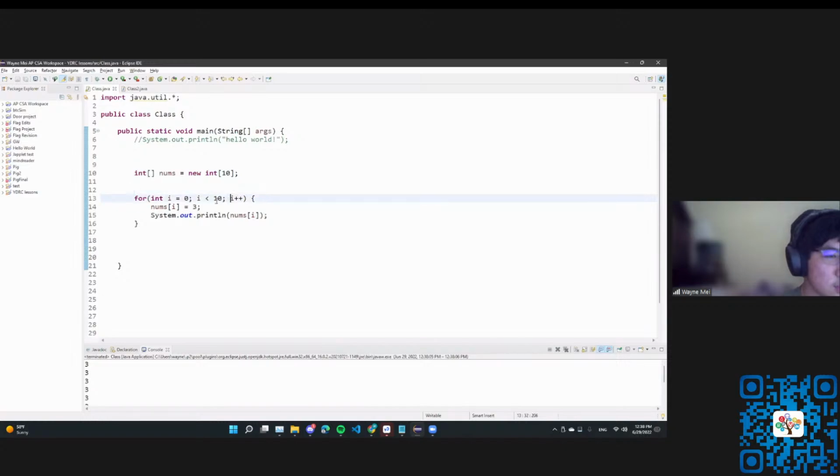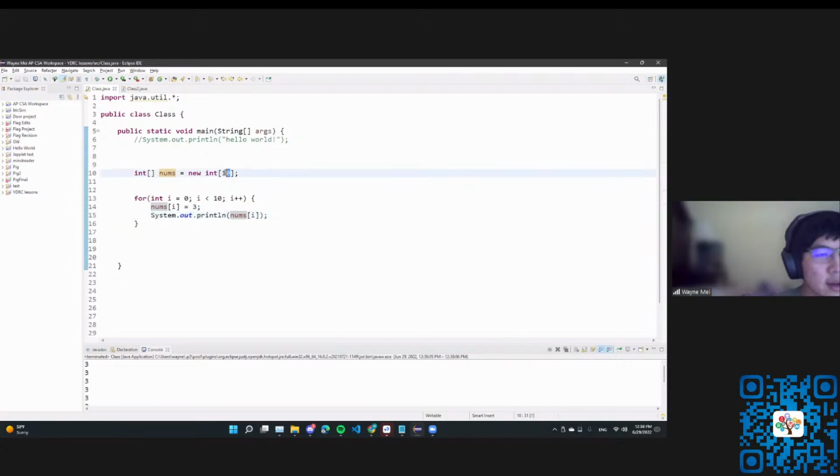With this, we have a for loop, and every time this loops around, it's going to set the value at index i of nums to 3. And then once you have that, it's going to print it out. So that's why we got 3 like 10 times in the console.